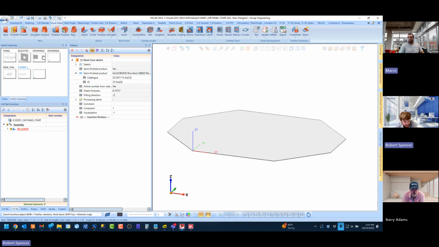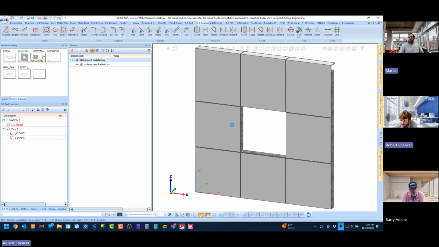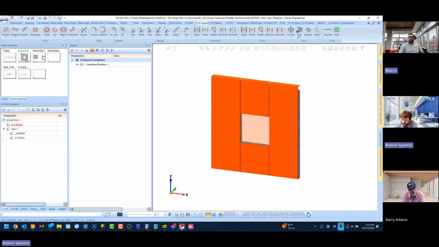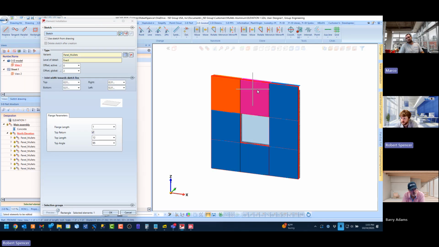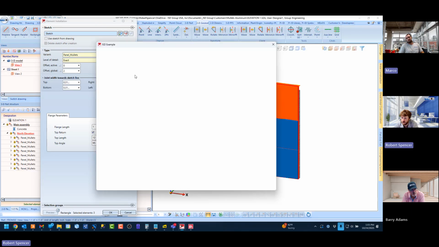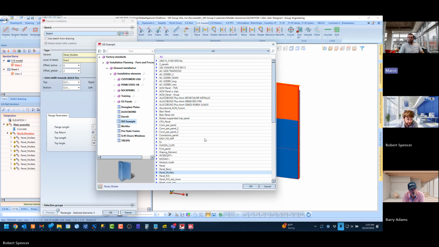Now, that being said, nothing stops you from creating a standard panel and creating another panel for your top, another panel for your bottom. Maybe it's not so clear, but when you're working on your elevation, there's nothing to stop you from saying these tops are a different item from the library. You're not limited to one library file per elevation. You could have 100 panels on that elevation and 100 different part files being used. Now, that doesn't make a lot of sense, but it's possible. Wow.